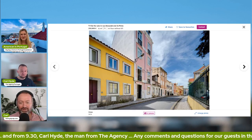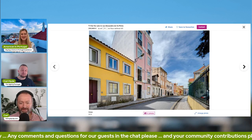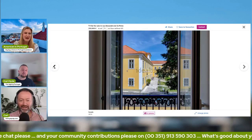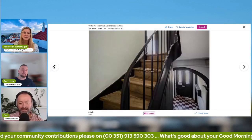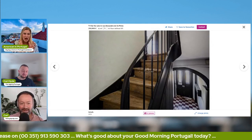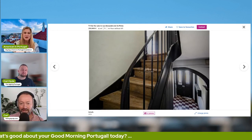This looks like an illustration, doesn't it? More than a photograph. It's really picture postcard. Houses of different scales and sizes and colors going down the street. This is fantastic. Carl used a professional photographer. You look online and you go, what are you doing? These are beautiful shots. A lot of times this wouldn't even be highlighted.